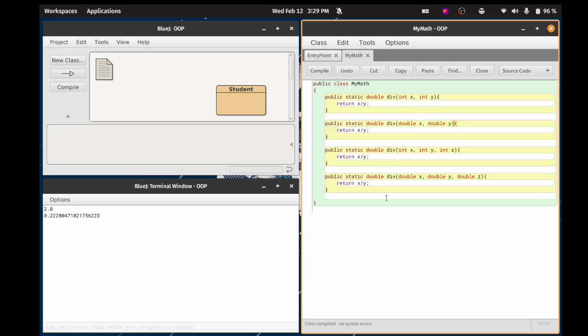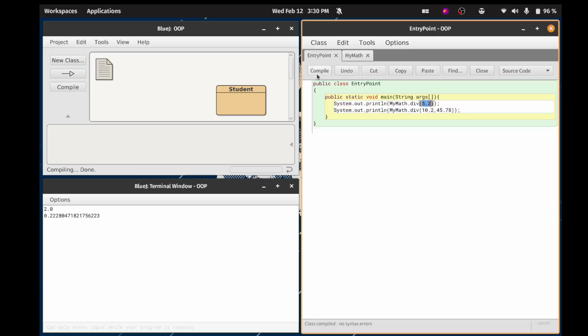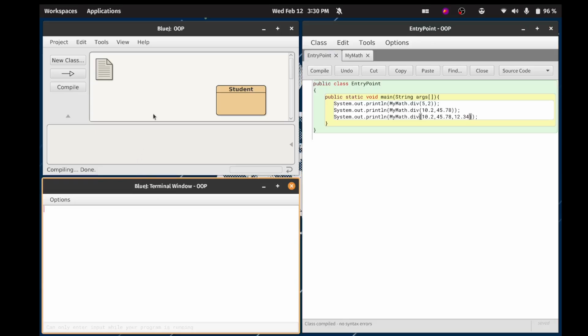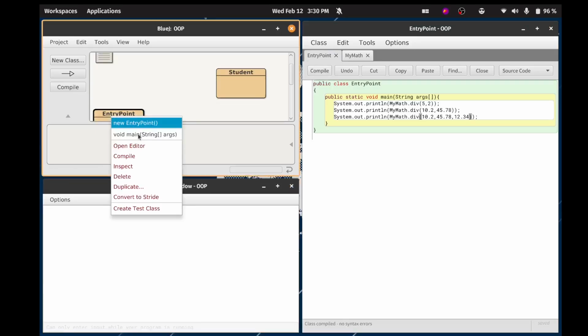Yeah, I'm sorry, I need to do something like this as well. X divided y divided z, something like this. Yeah, because there are three parameters, right? Yeah, compile this now. Good. So yeah, if I pass something like this, say, let's copy this up. I'm getting tired. Let's say 13.12.34. Let's compile this and let's clear this out and run this up.